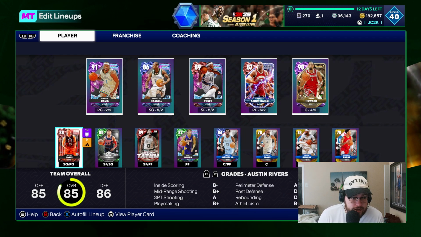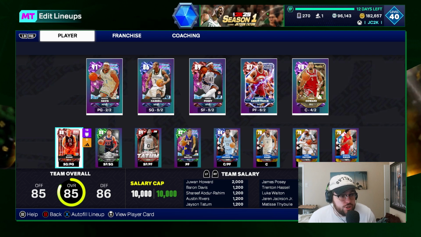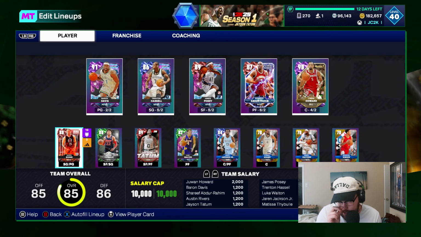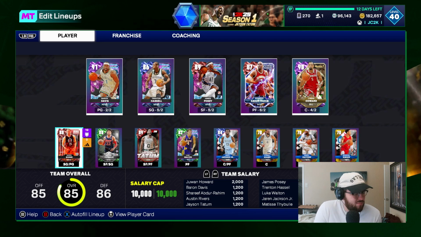Really good card in his own right, elite level budget PG, probably the best buyable budget point guard in my team right now. And he's another great option because he's affordable and he's got size, he can dunk, he's a good defender. He's a really solid all-around card as a whole and just does a lot of really good things at the PG spot.